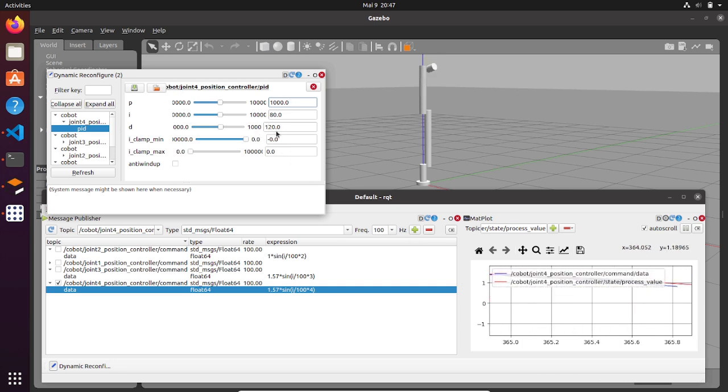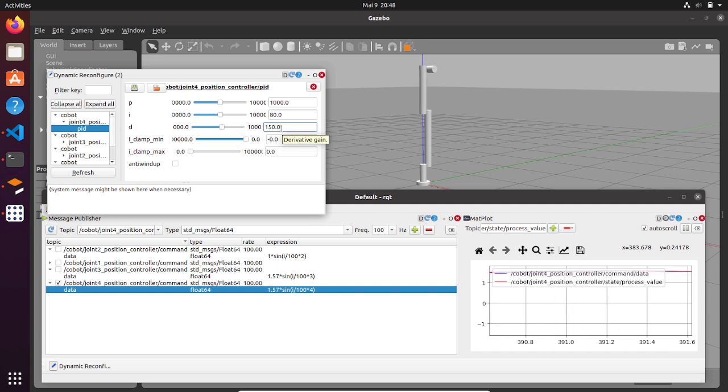And let's add another value in derivatives, and let's put it at 150. It seems, as a first guess, that this set of three values, for the moment, we can keep as is.